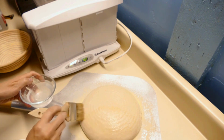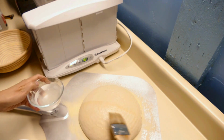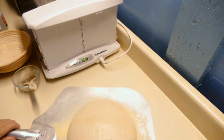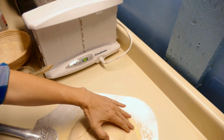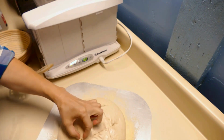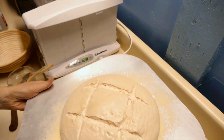Spraying isn't quite the same as washing off the flour. Be careful not to get your water down on the peel. Okay. I think I'll do a simple design on this one here. So there's my scoring, and remember half of it has been washed, so we'll see how that comes out in the oven.